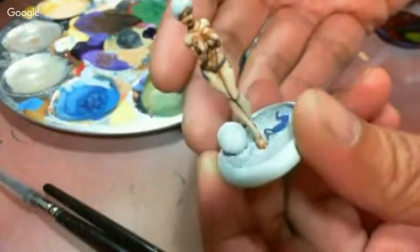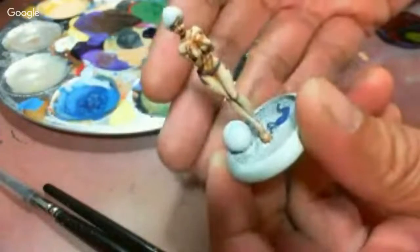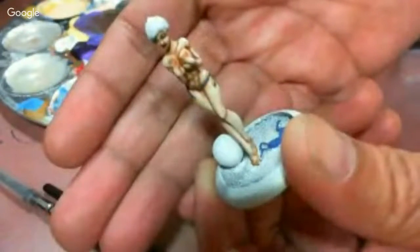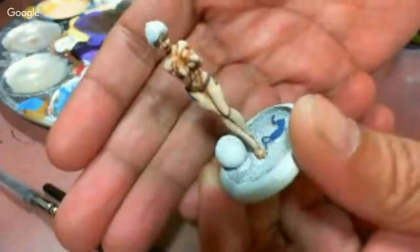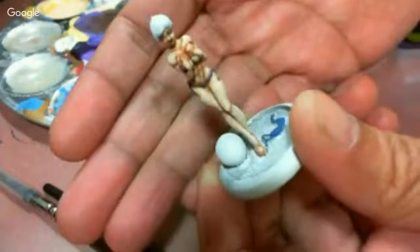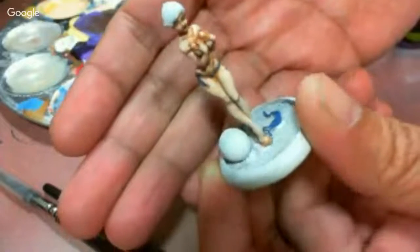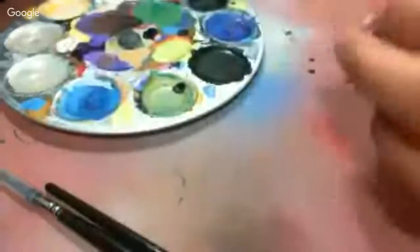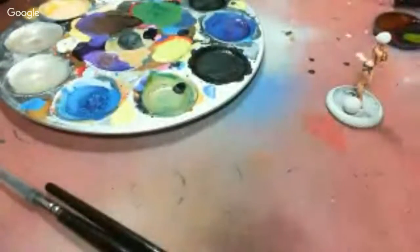Hey, what's up, Troy? So that's what we're working on tonight. You can see though, there's a lot of skin, and I'm several layers into the skin. Right now, the colors are just too sharp. The transitions in the colors for the skin are just too sharp. I'm gonna have to soften that up.